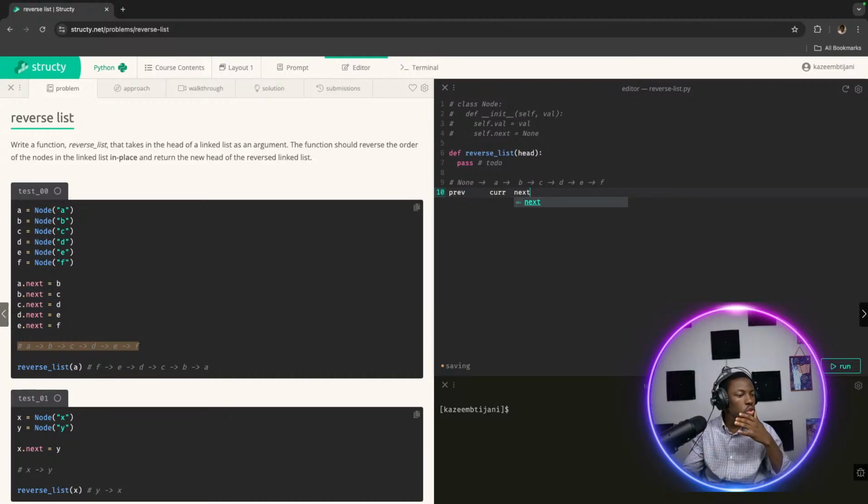So to be able to do this reverse, I want to point the direction of my current. My next is currently current.next.